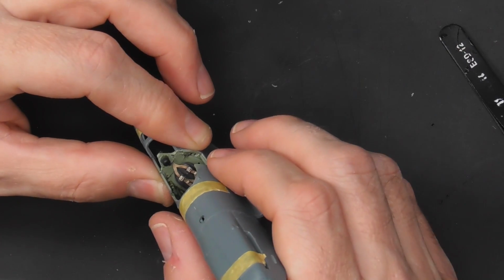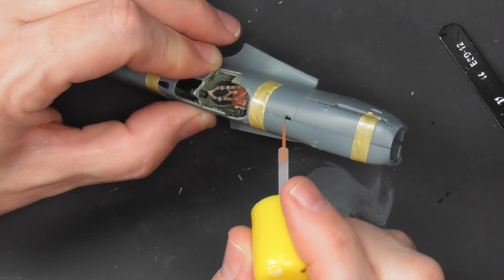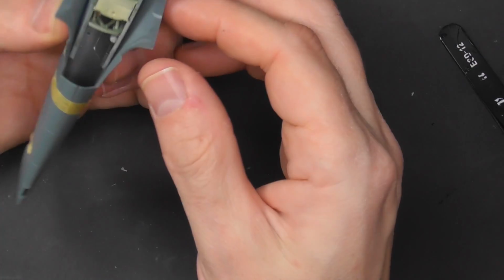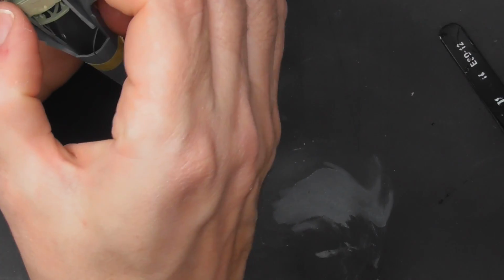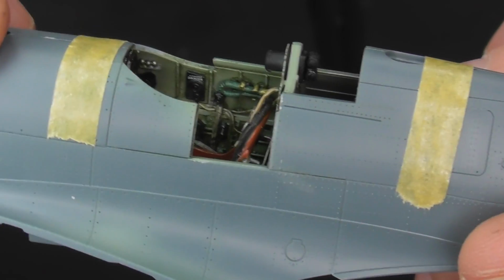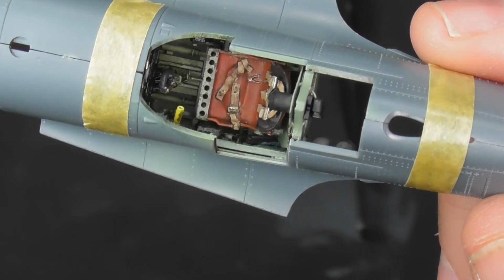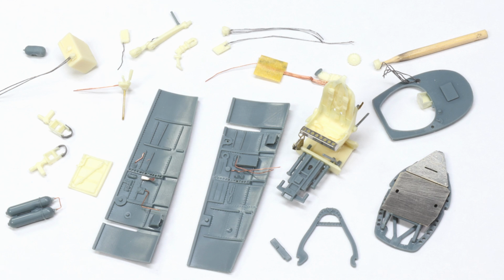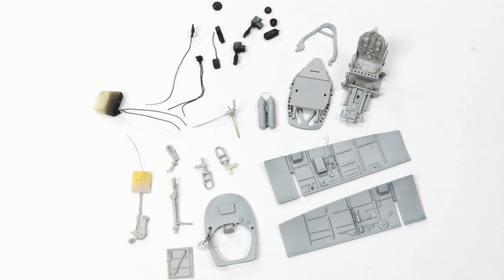And I'm just going to go in with a bit of plastic cement now and glue the bulkhead and the lower cockpit half to the fuselage half, just to eliminate any gaps. And then what I'll do is glue the fuselage halves together once the cockpit is all dried in place. But you can see how busy the cockpit looks there. Just with those extra resin bits and the bit of wiring, it makes such a difference, and it's a wonderful set and a bit of a must, I think. So there we are, all done. What I'll do now is just leave you with a few photographs, and then I'll show you what Rick's been up to.